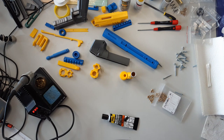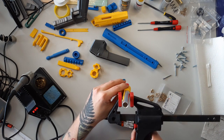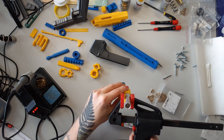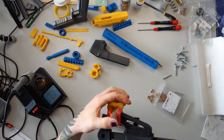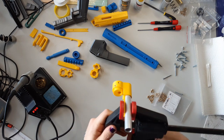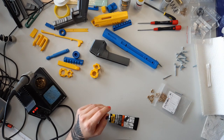And because I don't have small clamps, this is what we're going to be using. Do not put too much force on it. It just needs to hold it in place, just like so. There we go. I'm going to put this aside for now. It will be resting over here and watching the video from the other side.